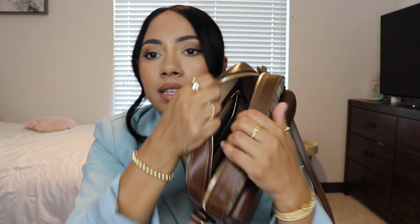But this is the bag from the outside, and then it just has one big zipper here, and this is sort of what is in here. You can fit a lot of stuff in this bag, which is surprising. It's not a super small bag, but it's also not a very big bag. It's a good daily bag. It's a good going out bag, so that's why I think it's a perfect size. So inside, of course, it's got the classic little pink suede that Gucci does.